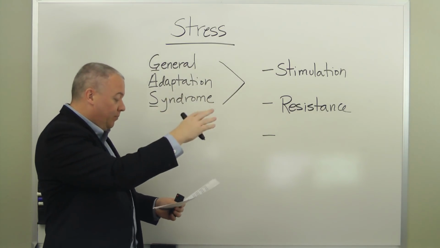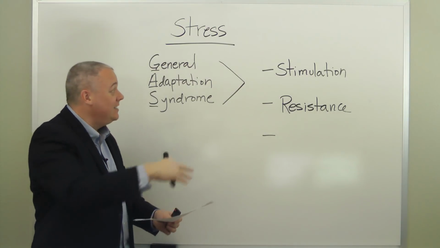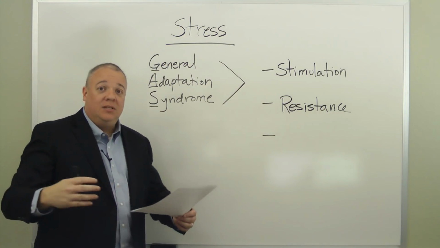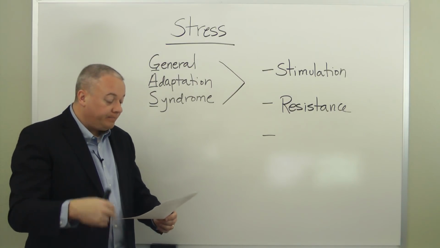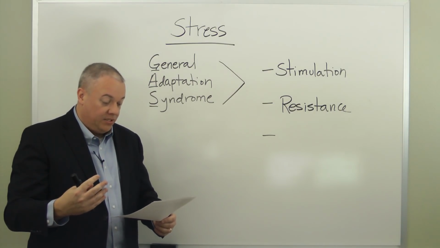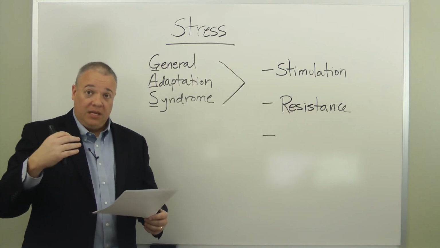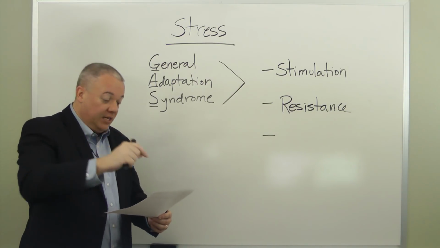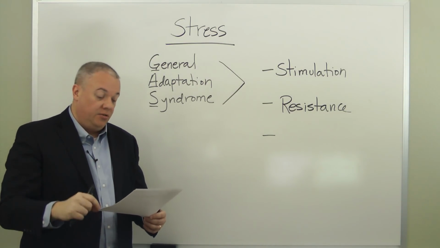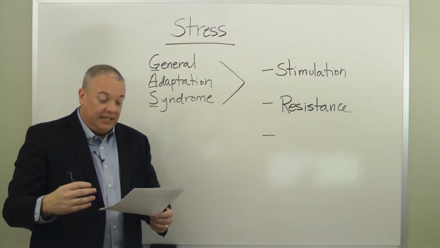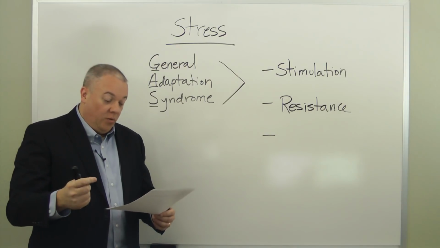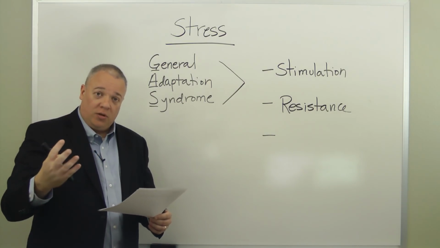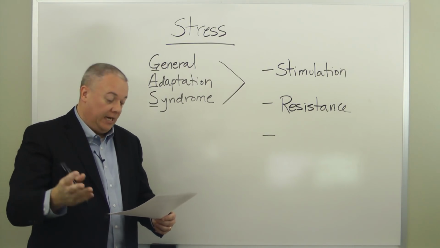So stimulation puts a person in an alarmed or heightened state. It persists, resistance comes in, the body trying to bring things into line, into a normal state. Once again, the hypothalamus is critical to all this. In the initial stage, it stimulates the adrenal medulla to release epinephrine. In the next stage, it commands the pituitary gland to release the hormone ACTH, which causes the adrenal cortex to release cortisol to keep the blood glucose levels high.